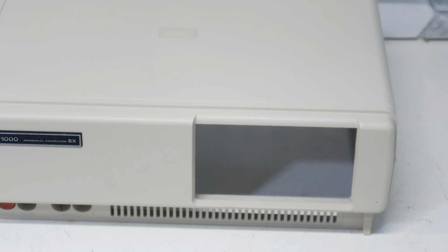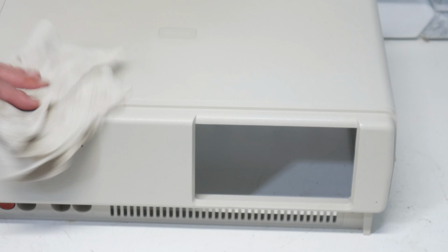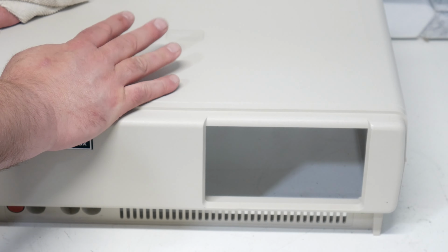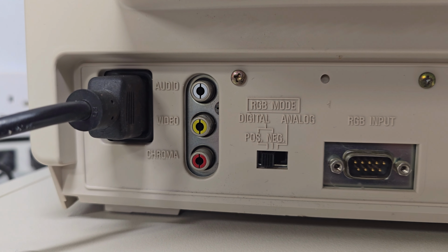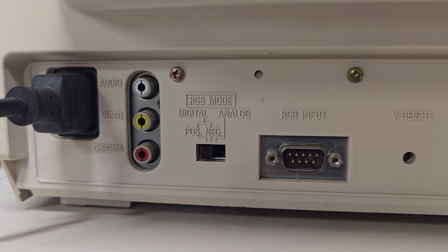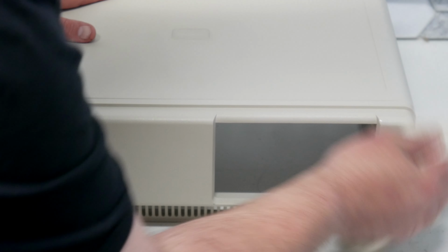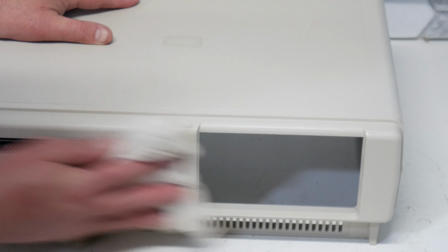And I think they had a Tandy monitor, and I think they used the RGB out of the back of it, because these have a composite video output and they have RGB. And a little thing, if you didn't know, I've got an old Commodore 2002 monitor, and it'll do regular composite video, it'll do separate Luma and Chroma, which is S-video, and it'll do both digital and analog RGB. So it actually works with the Tandy as well. So until I can find a Tandy monitor, I'm going to have to use probably my Commodore monitor with this.